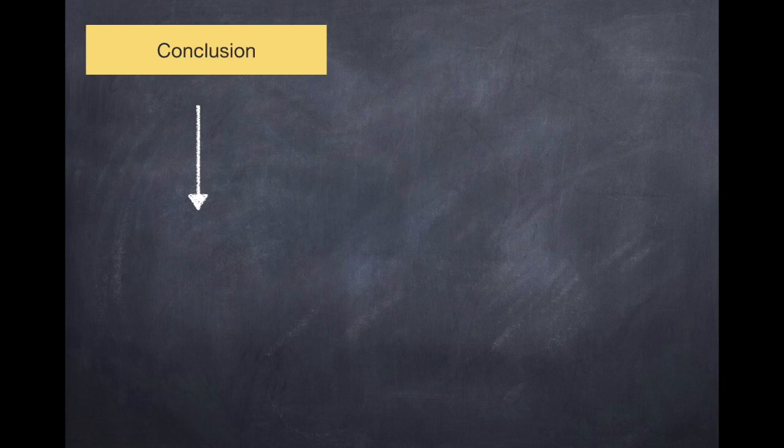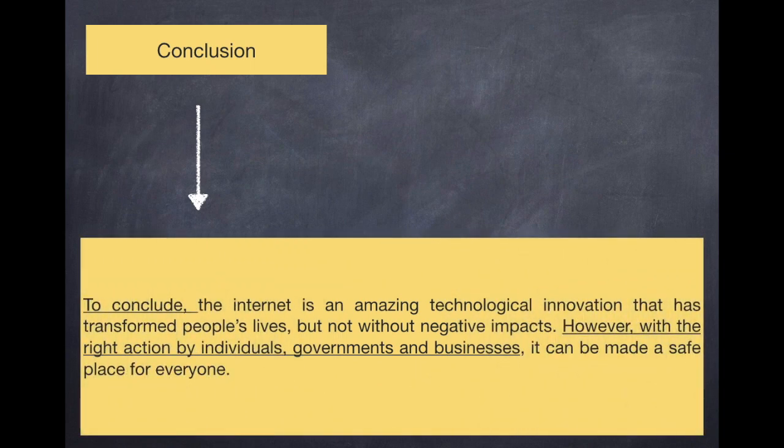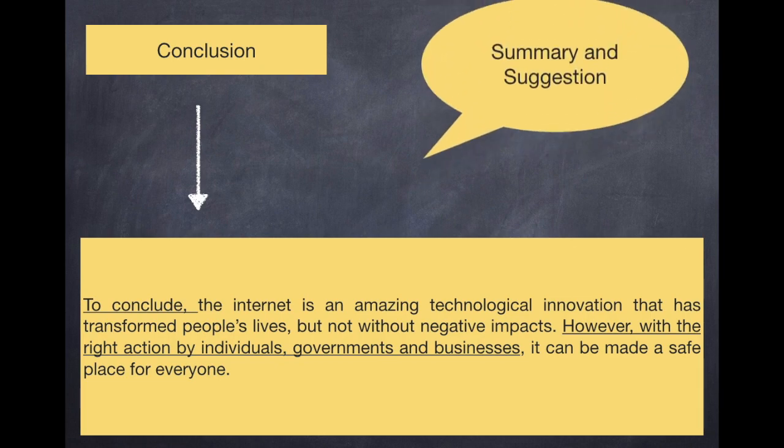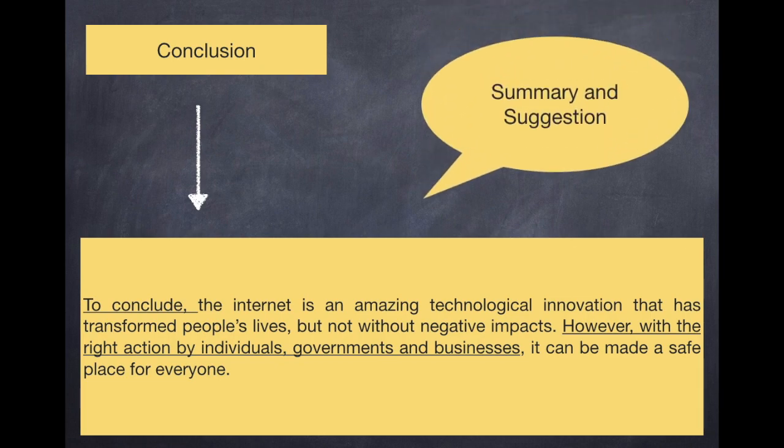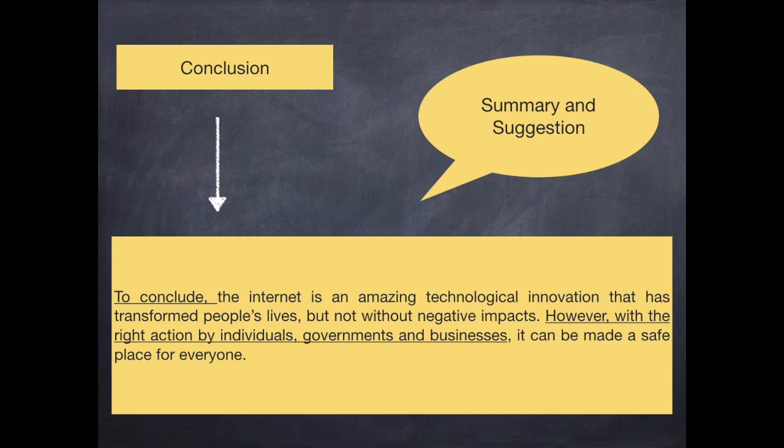So let's go to the last part. The last part is a conclusion. So it is similar to the introduction section. It has two sentences, and we can see an obvious cohesive device like "to conclude". It is the end of this task. So it has two parts. The first one is a summary of the whole task, and the second one goes to a suggestion for the future development. So now I think you have a very basic understanding of the genre of the problem solution task.